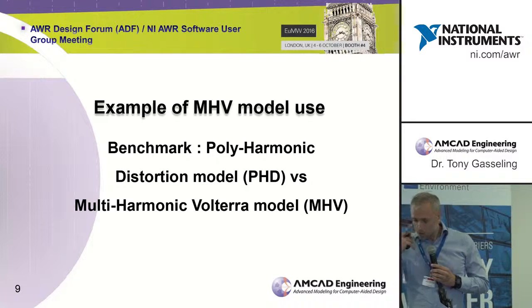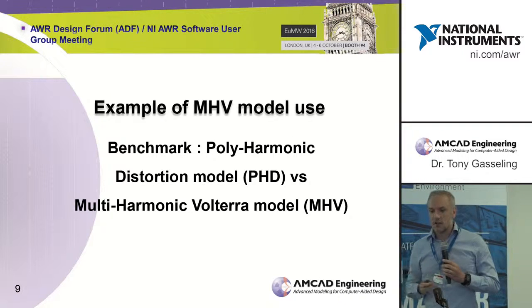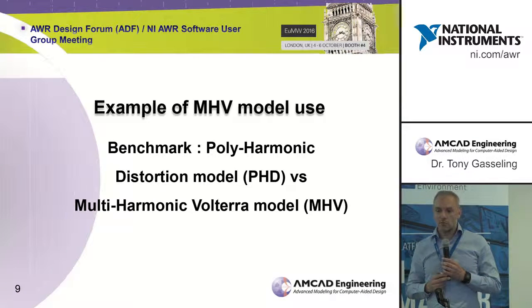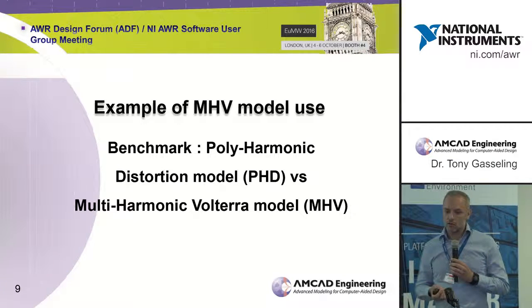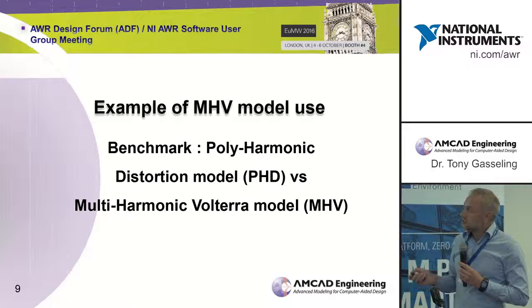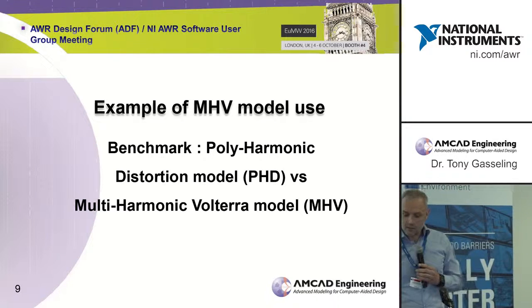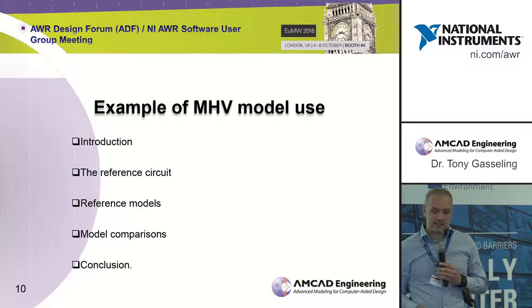So in order to evaluate the added value of such a model, we made a benchmark using a classic behavioral model, which is a polyharmonic distortion model, which is very well known. For example, in VSS, you have the S functions. And we also use the multi-harmonic Volterra model, which is our model, in fact, in order to see what improvements are brought by these models. So we did this exercise.